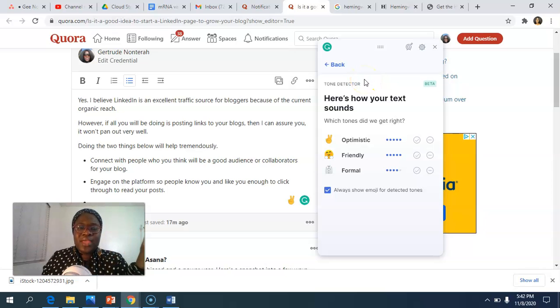I don't know if they're going to keep this as a free feature, because it is in beta, okay, and every time things come in beta, they're free until the company has tested it out, and then they don't make it free. But currently, as I'm recording this, on October 18, 2020, the year to be remembered forever, it is giving us a tone detector.